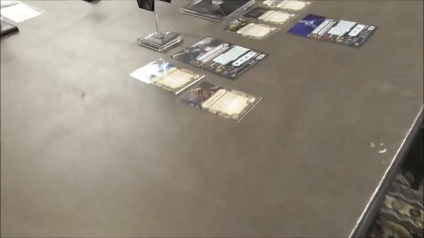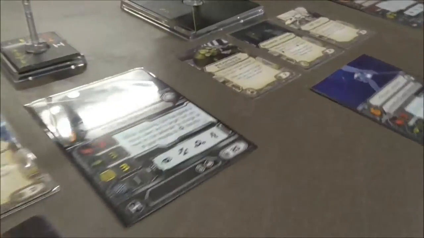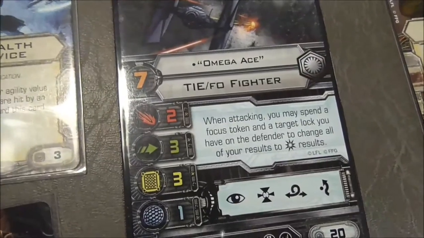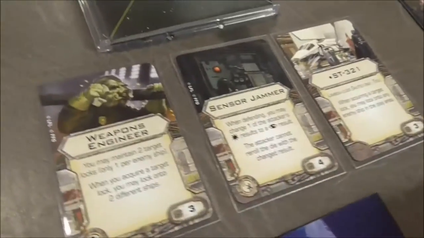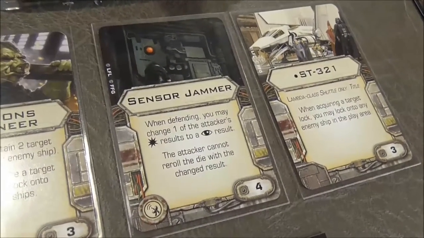And over here, we have some wonderfully painted Empire ships. I'm going to get some close-ups, but Wyatt, you can just go ahead and talk. All right, so starting left to right, we've got Omega Ace with a stealth device and crack shot. Ordnance is kind of unpopular in the game, so I'm trying to spread target locks around the list and then essentially give him a free target lock so he doesn't have to take one. He can take the focus to use his ability. And then Colonel Jendon can give target locks away to people like Omega Ace, and he's got a weapons engineer so he can maintain 2. His title lets him target lock anything in the play area, and a systems upgrade because I had the points to, I guess, mitigate.